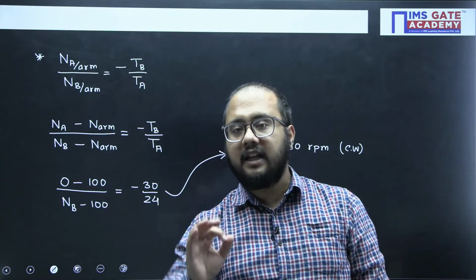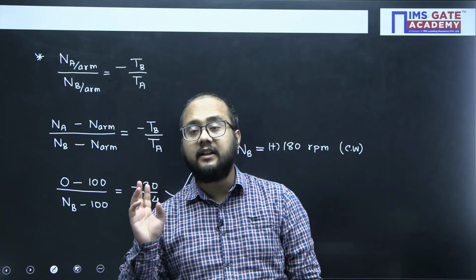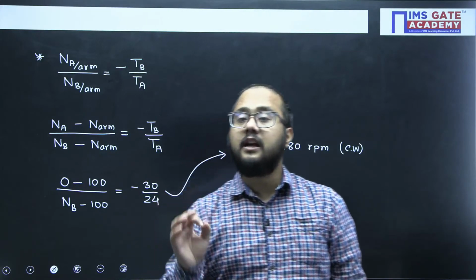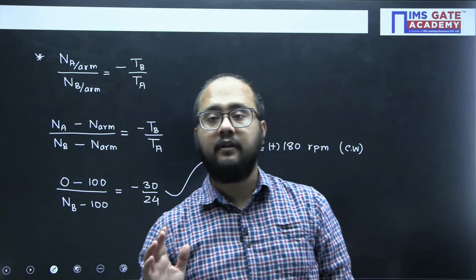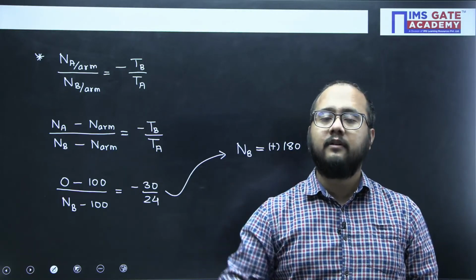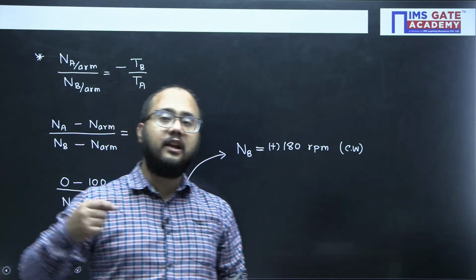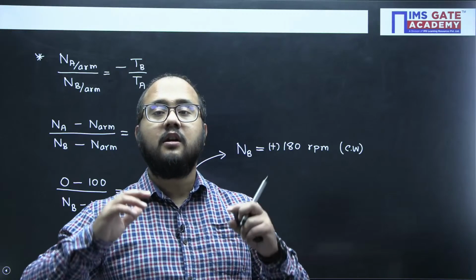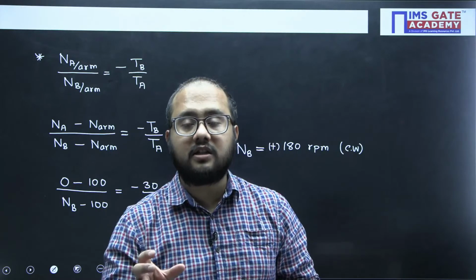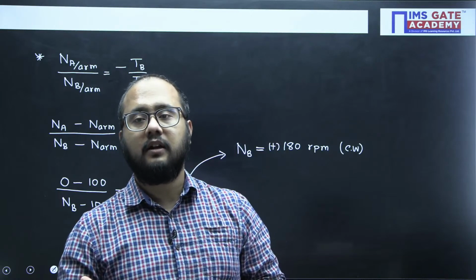I am telling you this, and I can guarantee you will save 1 or 2 minutes in a gear train problem if you use the relative velocity method. If you use the relative velocity method, you will be saving time. But if you use the conventional approach, definitely it is going to take more time. And in the GATE examination, it is all about time management. No matter how much knowledge you have, no matter how much confidence you have, if you are not able to solve the questions within the given time, then ultimately you are not able to have a good score in the GATE examination.